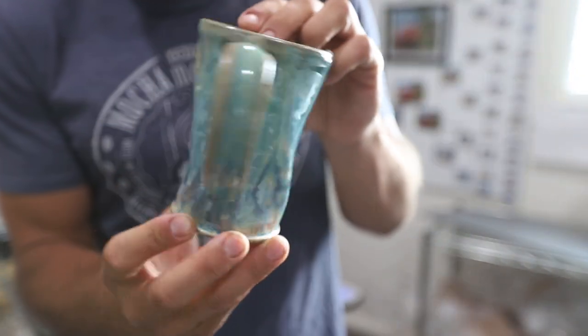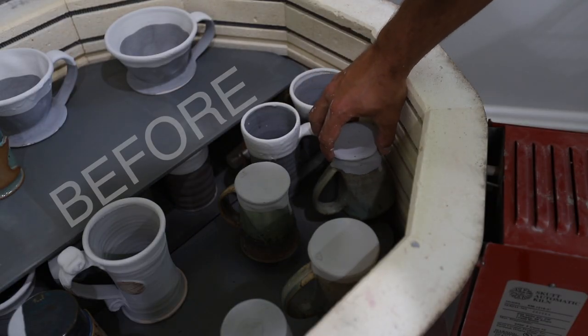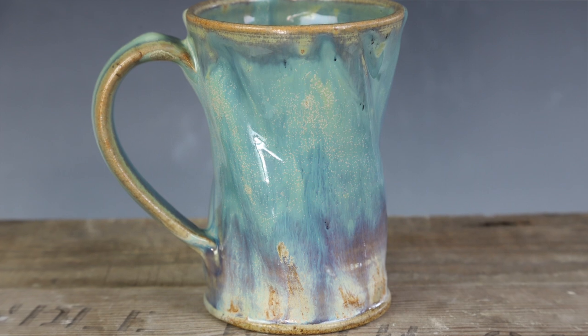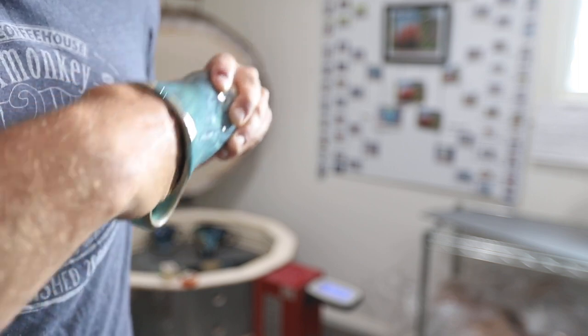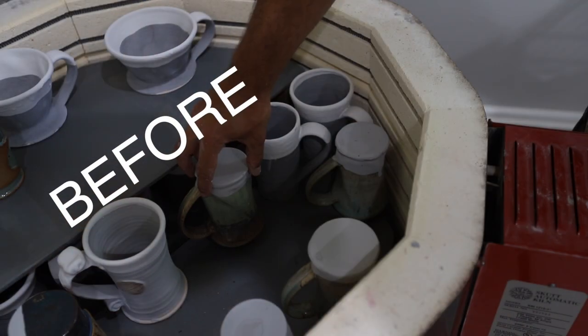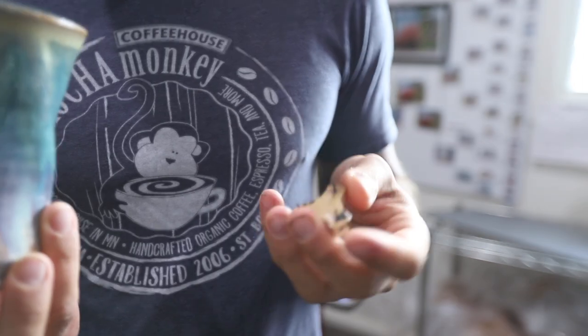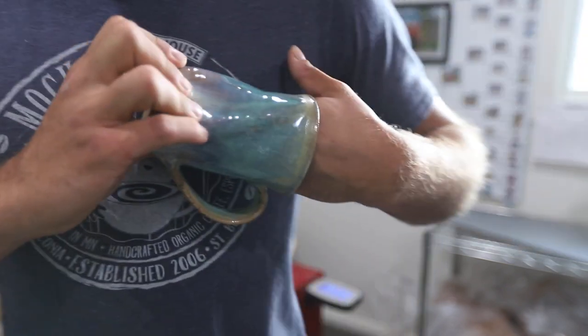Let's take it all out and show you guys the sweet stuff. So we fired this one — this glaze — for a second time. That is really, really, really cool. I wish I had a picture of what it looked like before. But you can see the little tiny stilt in there. Here's another one of that same glaze — that is really quite stunning. This one came out really easily, so that just came out. There might be a few little holes in there, but I took my little Dremel tool and just Dremeled it. That one feels good.